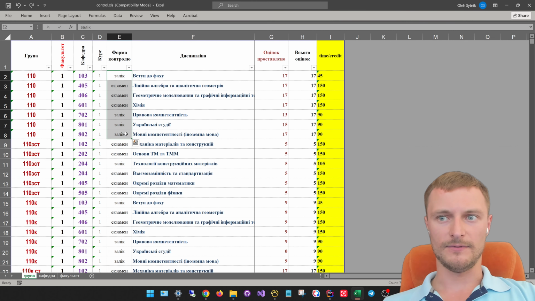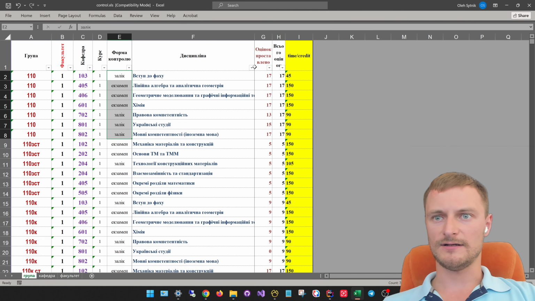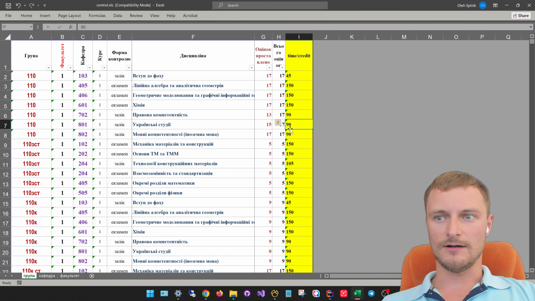It can be either an exam or just passing the subject. We obviously do not need the temporary data, but we also need the credit for each discipline, the educational credit, and we should also take it into the database.